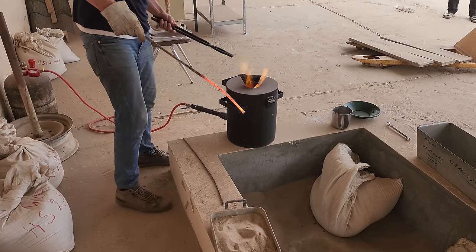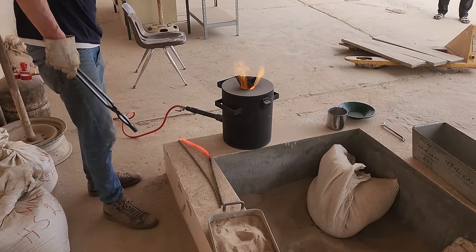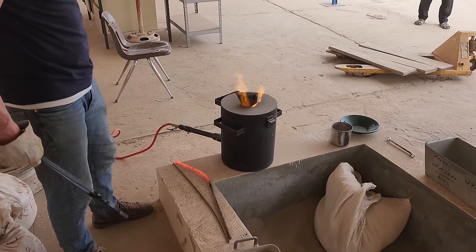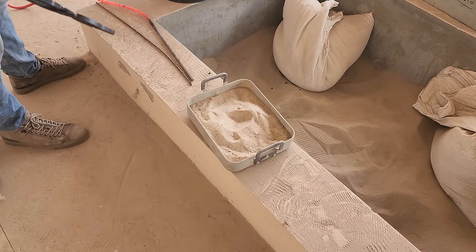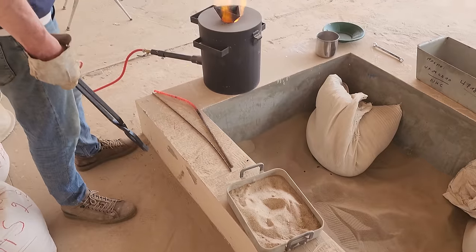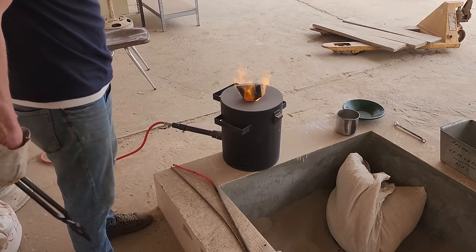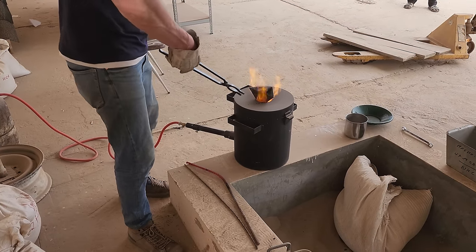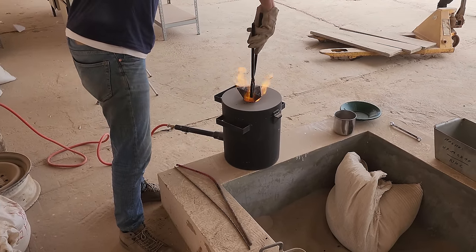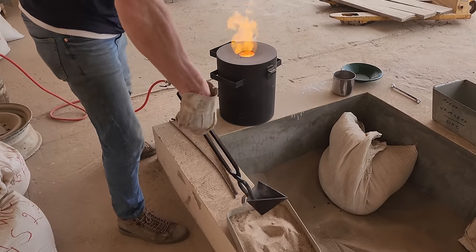So we're going to heat up our cone mold there, get that nice and warm, dried out, and then we'll put it in this little sand bin and pour it. It's going to work out nice. This was our one part silica, one part concentrates, three parts soda ash, and it was too frothy. We don't like this one, so we're going to do something a little bit different. We're going to do another test with some different flux and see how that goes.